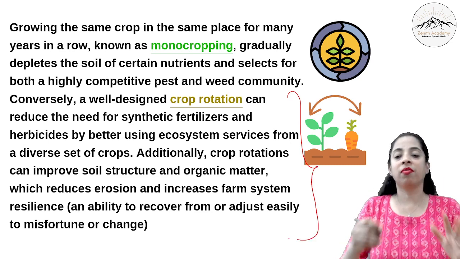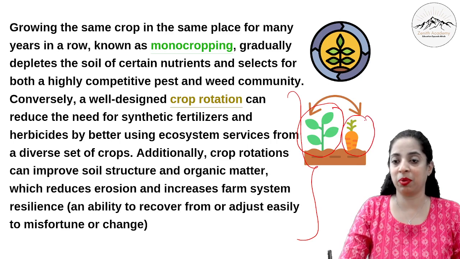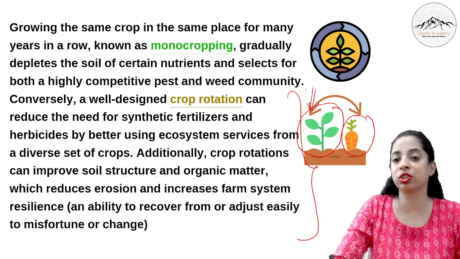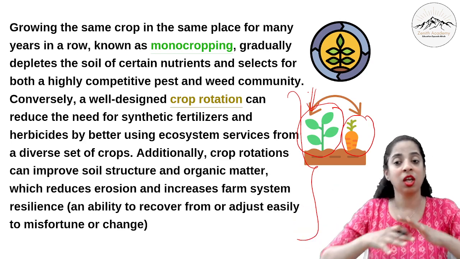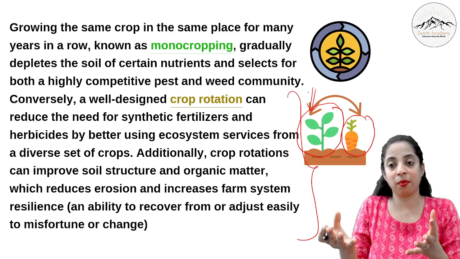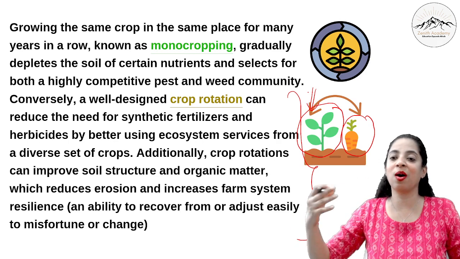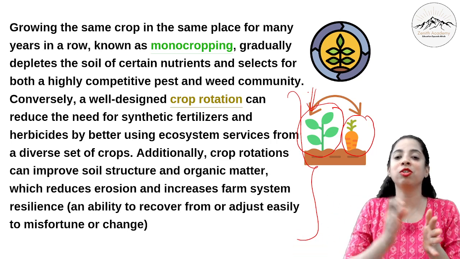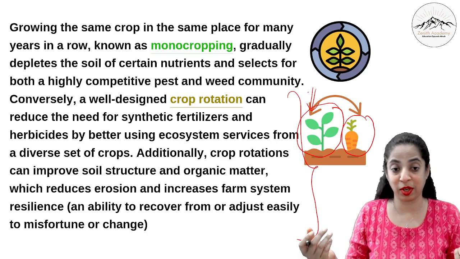Suppose once you are growing this plant, another season you are growing this plant. So what is happening now? Suppose this plant is a nitrogen fixing plant, and it has rhizobium bacteria which fixes the atmospheric nitrogen. Once you grow these plants, beans for example are this type of plant, the soil fertility is regained. So for the next crop, again the soil is automatically fertile. Also, when you keep on changing the plants, first of all it improves the soil structure, and it increases the organic matter.